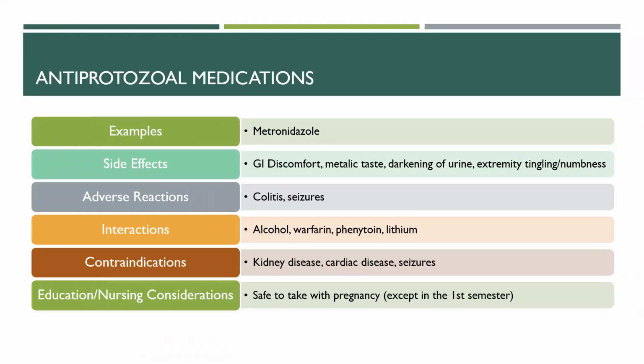Then we have our antiprotozoal medications. The most common one that we will use is metronidazole. The main side effect for metronidazole would be GI discomfort, a metallic taste in the mouth, a darkening of urine, and extremity tingling and numbness. More severely, it can cause colitis as well as seizures. It does interact with alcohol, warfarin, phenytoin, and lithium, and it's contraindicated in those that have kidney disease, cardiac disease, and seizures. It is safe to take in the second and third trimester of pregnancy, but not the first.